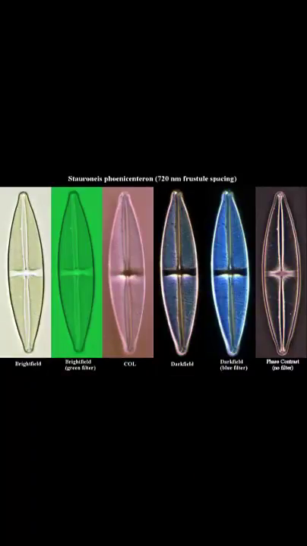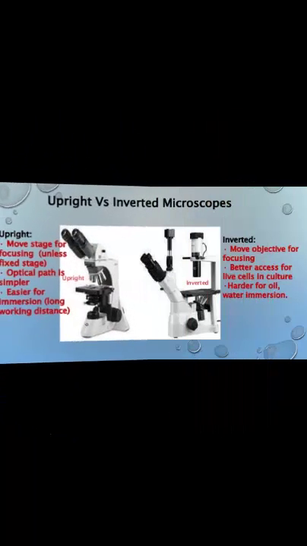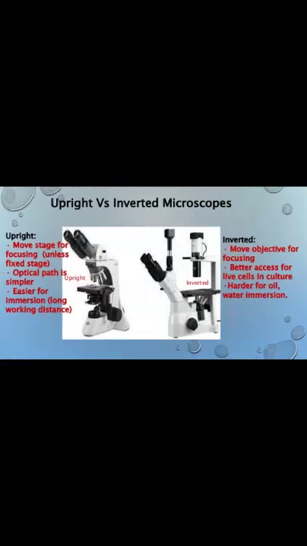What makes an inverted model useful is the ability to maintain a more natural environment for the specimen, thus extending its life. The viewing of valuable life processes can be researched longer. This is its major advantage over a compound light microscope.